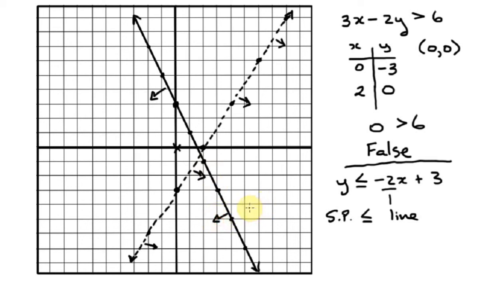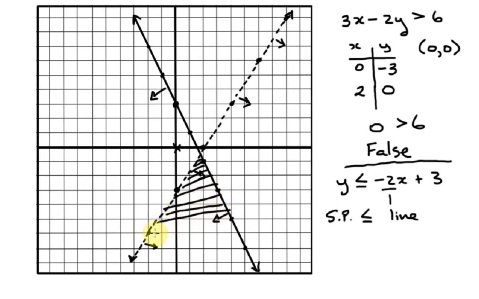Now, here's the scoop. Because we've got two inequalities on the grid, we're trying to show the true zone that works in both inequalities. So if I look at this line here, the solid one, I want only the points that are below that line. And if I look at my dotted line, I want only points that are below that line. Now if you look at it, that means you only want these guys here. So I'm going to shade this very carefully so as to not go outside of those lines.